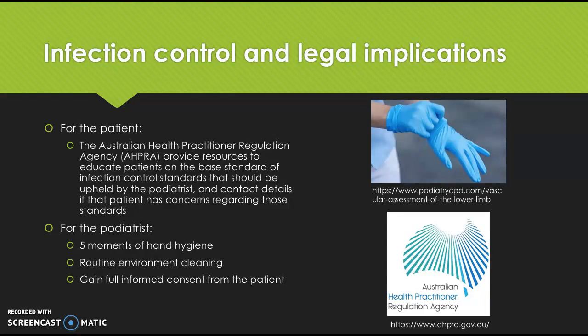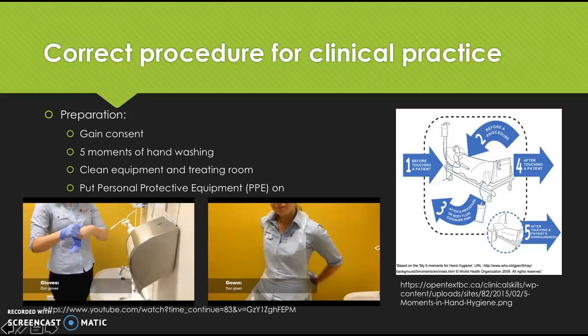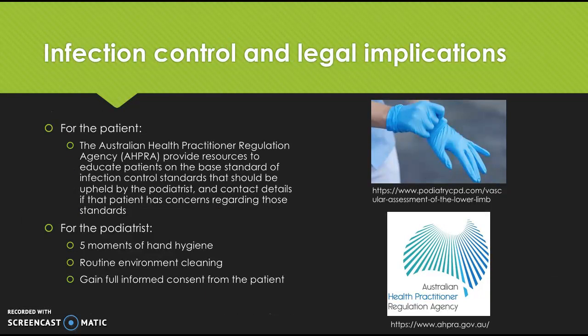For the podiatrist conducting a vascular assessment, baseline infection control must still be followed as outlined by the NHMRC. Relevant infection control modes would be hand hygiene. The patient would still be required to conduct the appropriate 5 moments of hand hygiene to reduce contact transmitted mode of infection control. Routine environment cleaning would also be conducted on regular environment sites, treatment chairs and benches, and the instruments used during the assessment to reduce cross-contamination between patients.